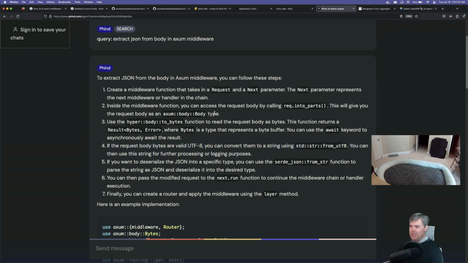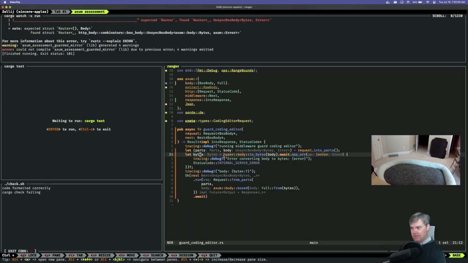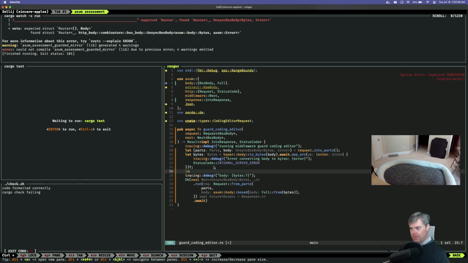So ignoring that specifically, this might work. So I get the bytes and then I can convert them into a string maybe. Let's try that. So I get the bytes. So maybe like string body.